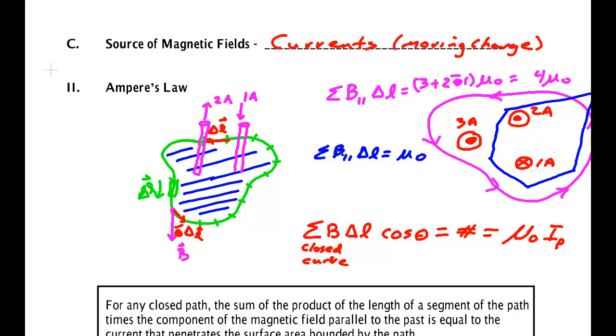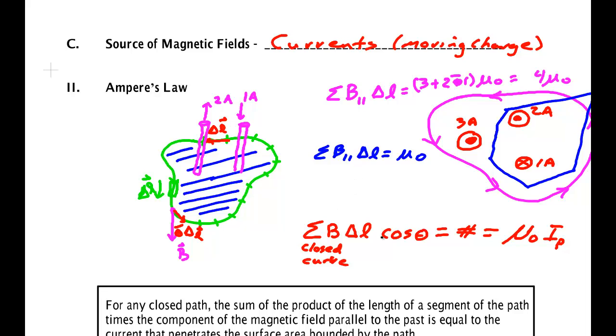Now, there are two things I want to do. One, I want to make this cosine theta, which is part of this B parallel, equal to 1. That is, I want to choose a path where the delta L's and the B's are lined up. In other words, I need to know the way the field lines look so I can draw my curve along them. How could I do that? Well, I could map the field lines with a compass, or with iron filings, or what usually happens is it's some special problem that is well known.